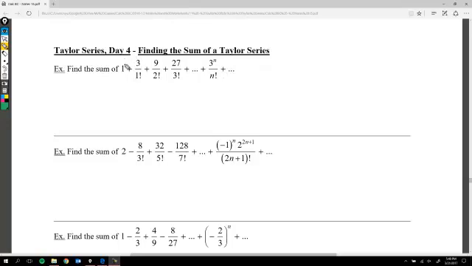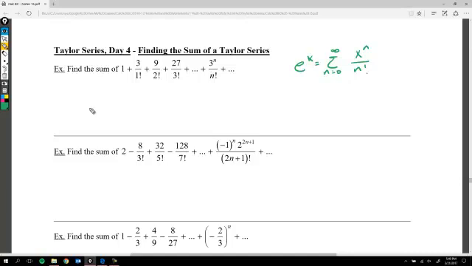I notice that we start with a constant, okay, and then we have factorials that are increasing in numeric order. So I'm going 1 factorial, 2 factorial, 3 factorial, and then the top is also increasing. It looks geometric, right? And then I notice the same thing here. So I notice that this looks a lot like my e to the x. So I know that e to the x is the sum from 0 to infinity of x to the n over n factorial. Okay, and this one is 3 to the n over n factorial. So in this case, x is just equal to 3.